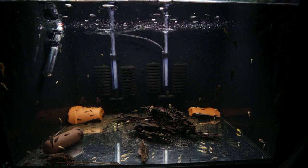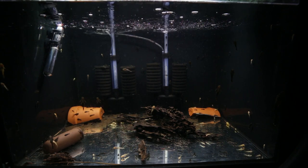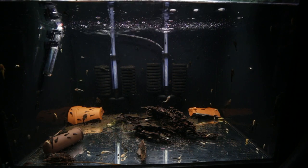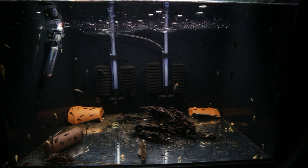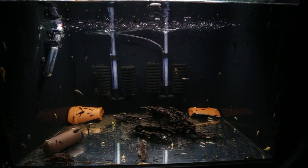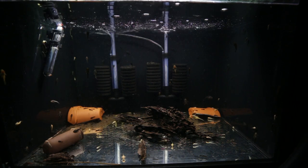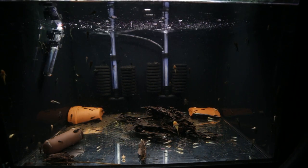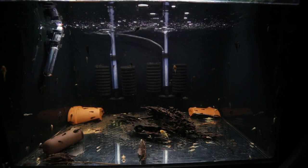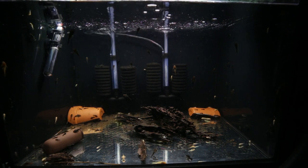In this tank I've got a trio of normal colored short fin bristlenose — one male and two females — and you can see the amount of fry they've had. They are the normal black short fin variety of bristlenose. You might notice there are albino fry in this tank, which is interesting because the adults are all normal black colored. These bristlenose carry the albino gene quite strongly even though the adults display normal coloring — something more experienced hobbyists will recognize, but hopefully new information for some viewers.